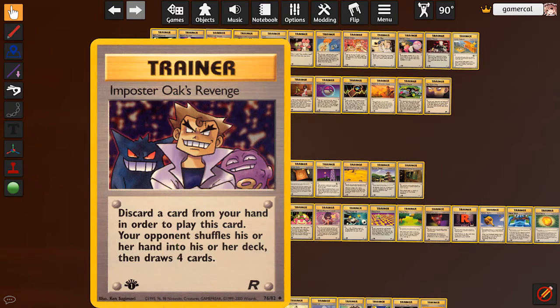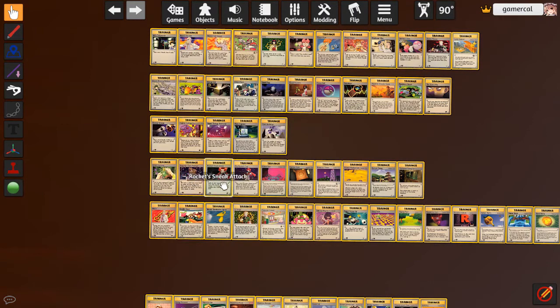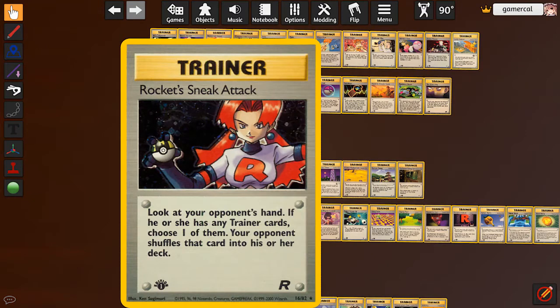It's a red card, but with a discard cost on it, so definitely still extremely strong, especially if you can stop them from having Cleffa. So really good card there. Rocket Sneak Attack is still amazing.